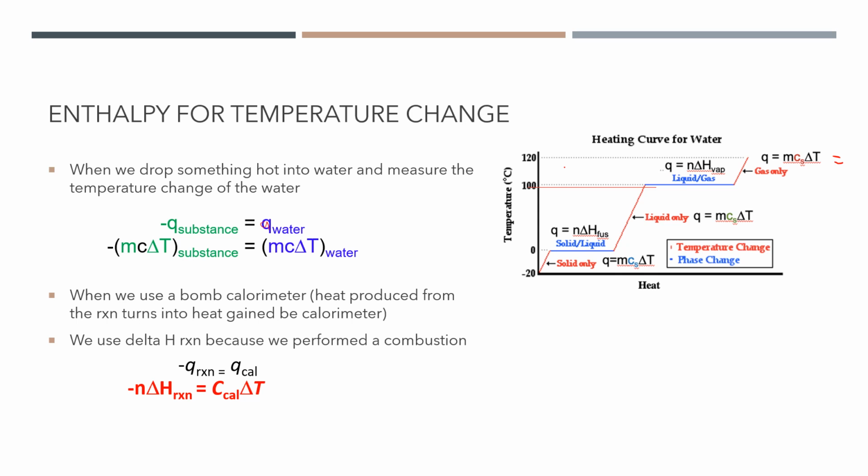So m c delta T, you'd be given the specific heat of that, or if you weren't given it, you'd be given all the other variables to solve it. And then you should know the specific heat of water. And then you could just set them equal. And then again, delta T is final temperature minus initial. So you can use that most often to determine the final temperature of the water.